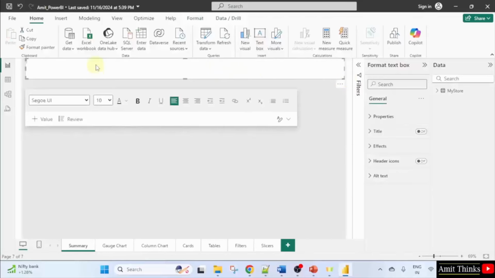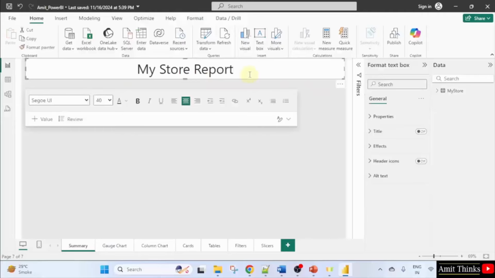Now I'll add a text here. My Supermart report. I'll select and let's say 40. This looks fine. Or my store report. Okay, I can click and take it to the center. This looks fine.